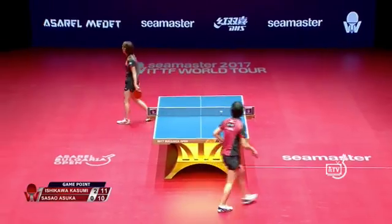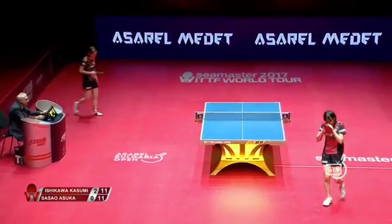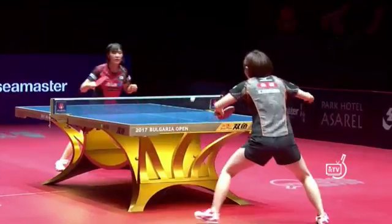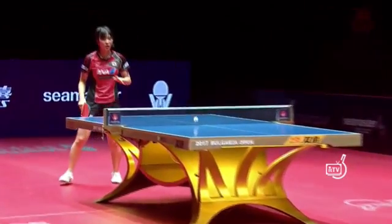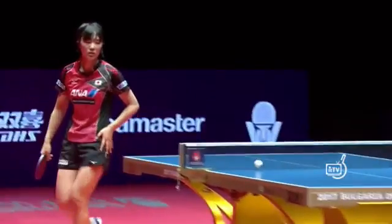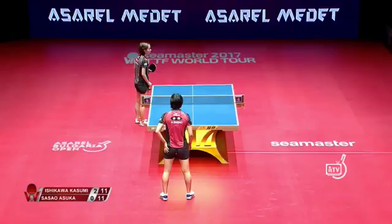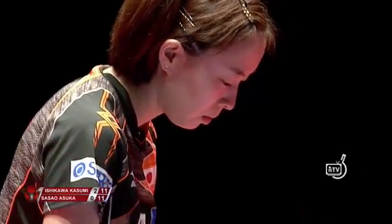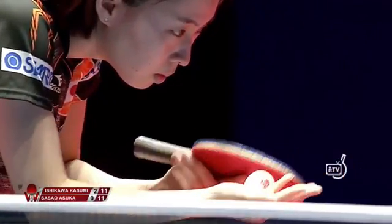Much more patient play. Sasao waiting, not trying to get in first, but trying to find a really good opportunity for the opening attack. Soft hands, touch game in near the net. And finally a long push comes out and she gets the big forehand. Shot selection. There are many names to the game, many key ingredients, but shot selection is a huge factor out here. Ishikawa really taking her time before this serve. Could be the last serve she has this game. She wants to make it count.